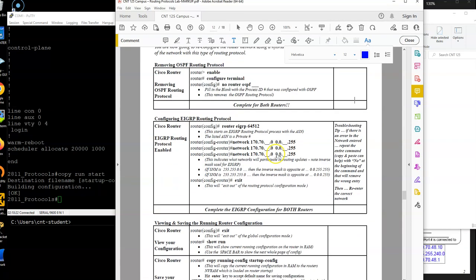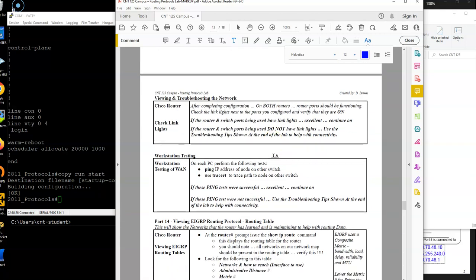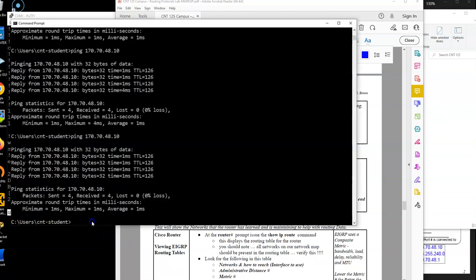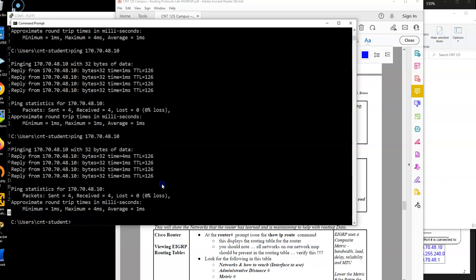Alright, so I took OSPF off, now I put EIGRP on. This is our hybrid routing protocol. What I'll do is give it just a minute, and I'm going to look at my link lights, make sure I can ping across the WAN. So I'm going to make sure my other workstation over here is awake, and it has not fallen asleep. There we go. And I'm going to try my ping across the network to my other PC in 4810. I'm pinging away. So my network should be up and going.